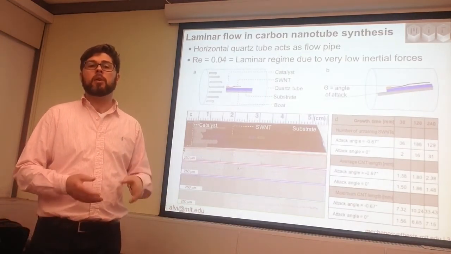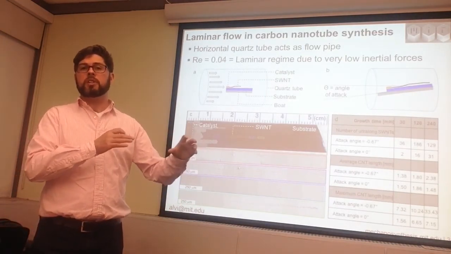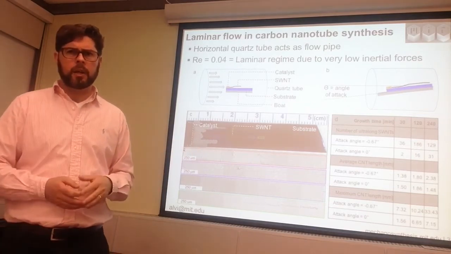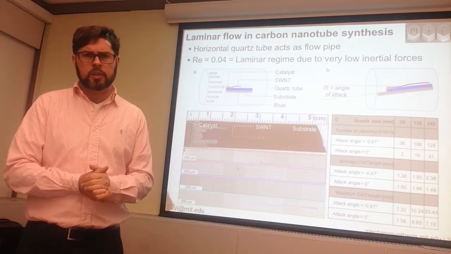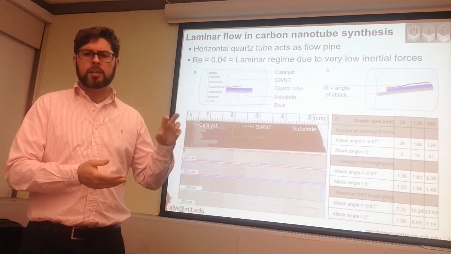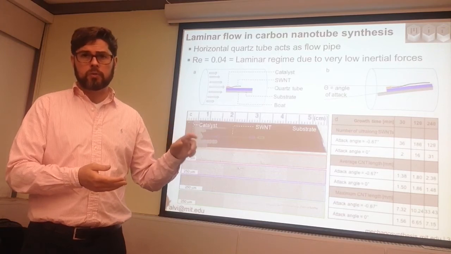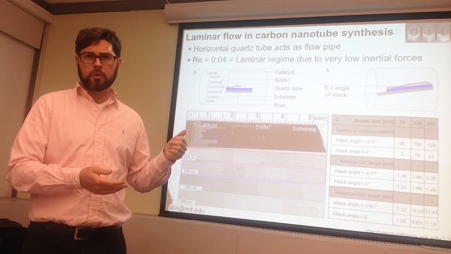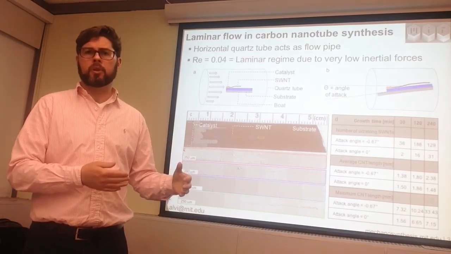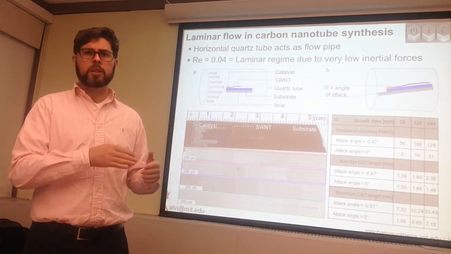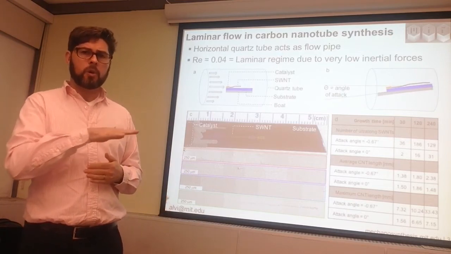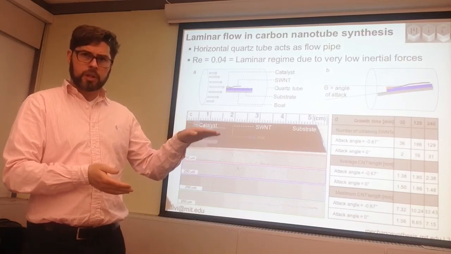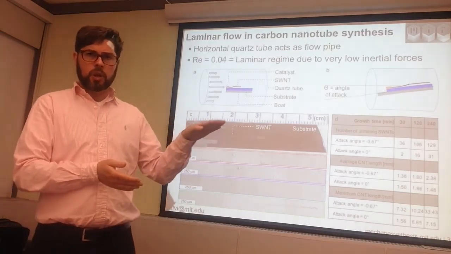Essentially, the nanotubes are made in a horizontal quartz tube, which is a similar situation to what Osborne Reynolds was investigating. Now, in these particular reactions, the flow of gas is at a very, very low rate, so the inertial forces are very low, so the Reynolds number turns out to be very low too, 0.04, so we're very much in the laminar regime. So in the laminar regime, you can expect that the gases are just going to be flowing in these lamella, and when a nanotube is able to grow, if it gets into one of these slipstreams, it's just going to continue to grow.